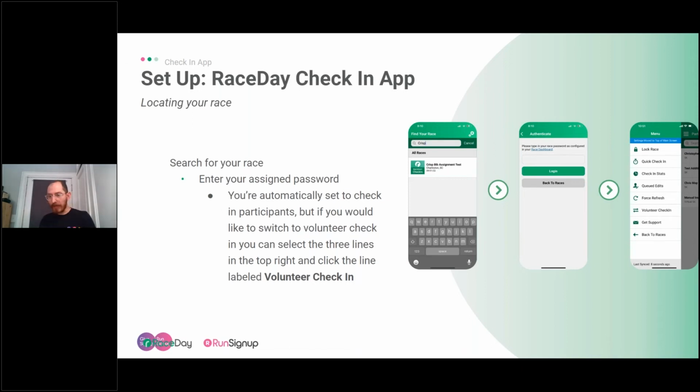We also do have an ability to use volunteer check-in, which is a completely separate function on RunSignup. It's typically used if you have a really large volunteer team for a big event, and you are using a separate version of the app to manage your volunteers themselves, if you need to make sure that all your water stops got everybody showing up and things like that. So we're not going to talk about volunteer check-in today. We're going to focus more on the standard participant check-in. But that feature is available if you use the RunSignup Volunteer Platform.